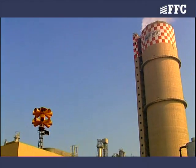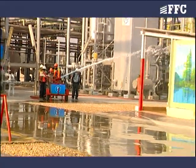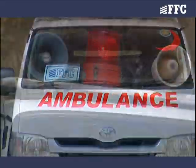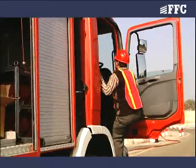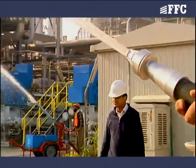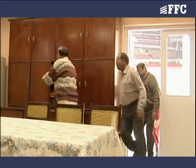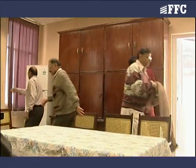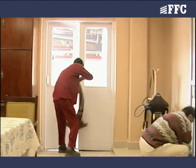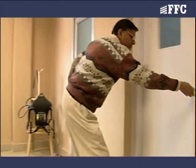Every Wednesday at 3 PM, the emergency sirens are blown for fire drill. FFC has ambulances, fire tenders and other latest firefighting equipment for the purpose. During emergency, if you are inside any control room or building, then assemble in the main hall of the building and close all windows and doors properly. The room should be made completely air sealed.